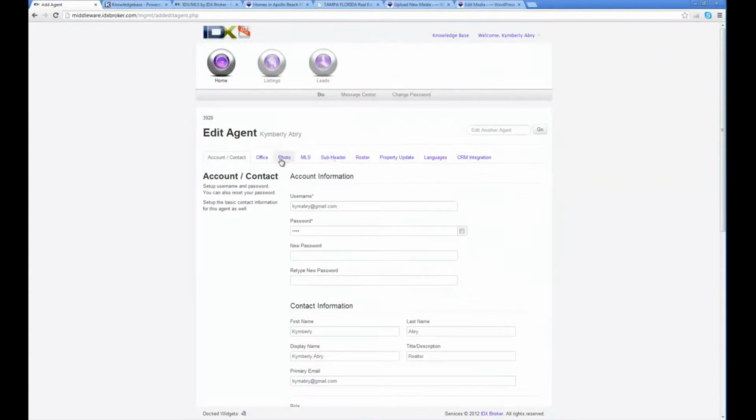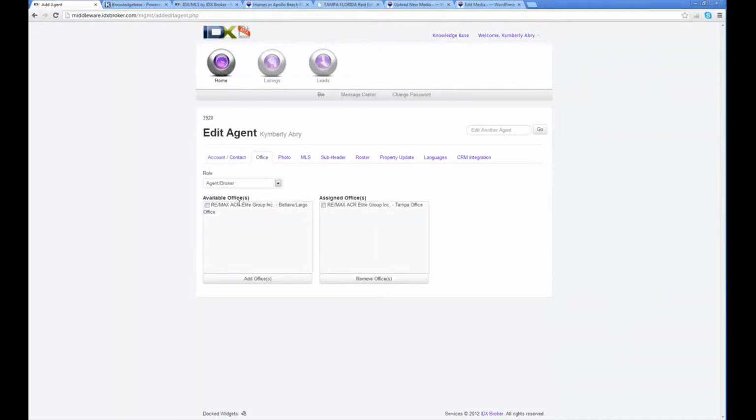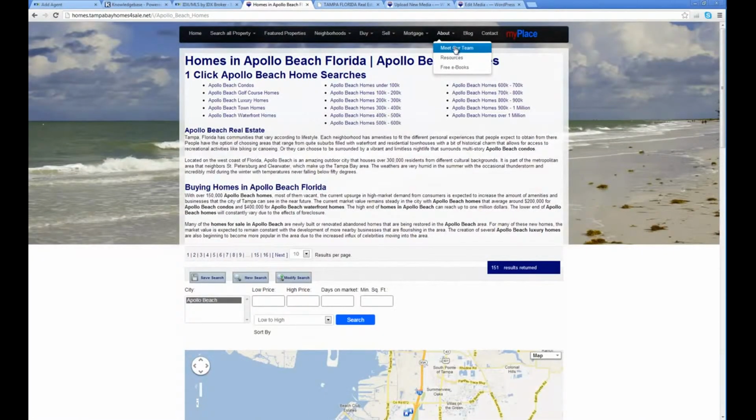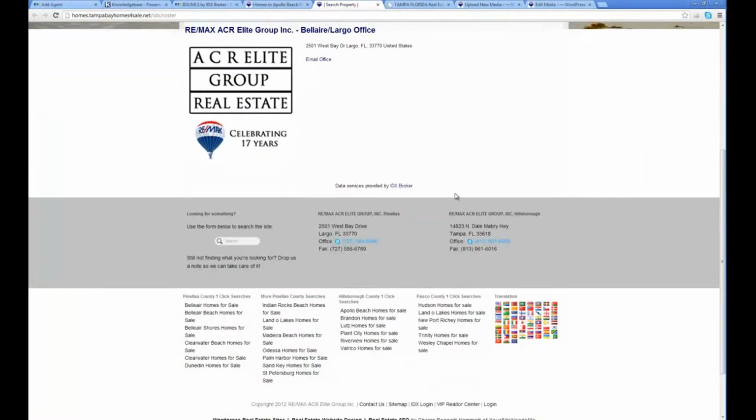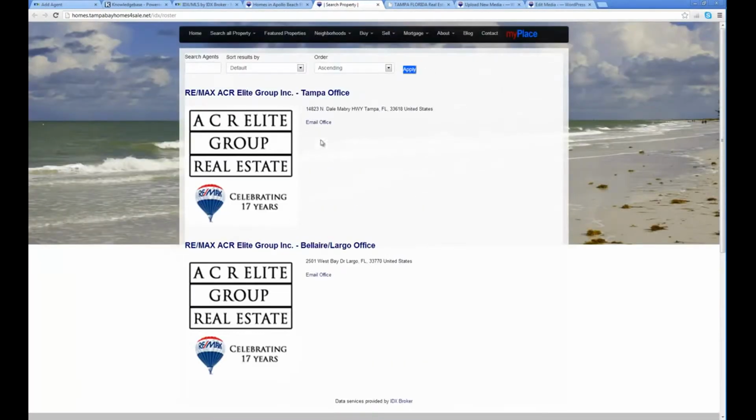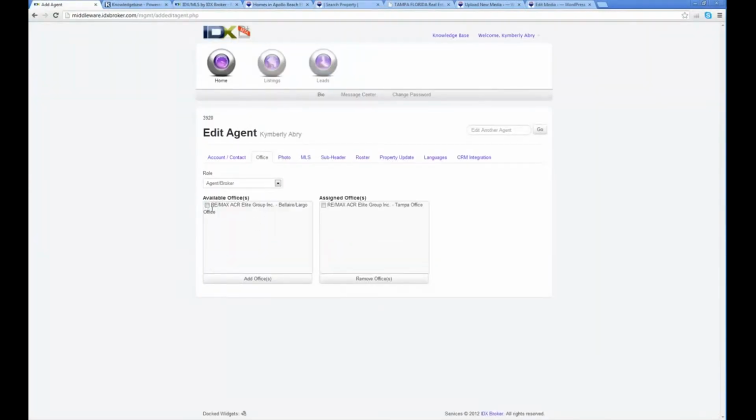Now there's a lot of tabs across here that you can have more information in that you can edit. So if you click on Office, you can choose which office you're a part of. I don't always recommend doing that because if you go to your company website and you go to the Meet Our Team page, the roster should be set to pull either both offices, or if there's only one office, it should pull all of the agents automatically. So if you're under a specific office, you can go ahead and choose which office you're a part of by checking the box and hitting Save.